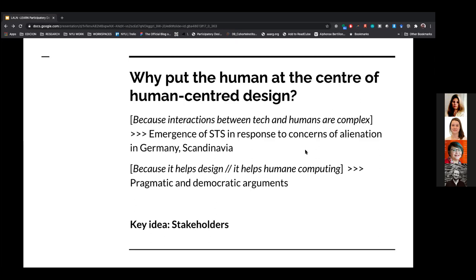So what these designers did was bring those participants, those workers, into the processes of designing tools for themselves. And there are two arguments for why we do this human-centered design. One is just because it creates better designs. Designers work with assumptions, particularly in technology: the more specialized we are, the more we look at the world in a skewed manner. Things that seem simple and obvious for us may not seem simple or obvious at all for the people we are designing for.